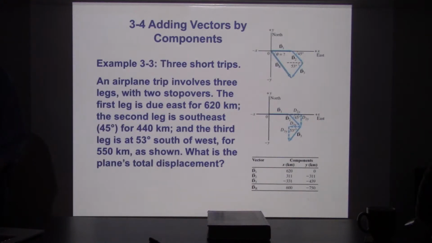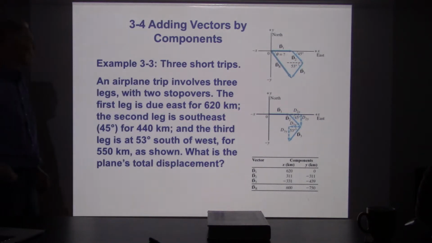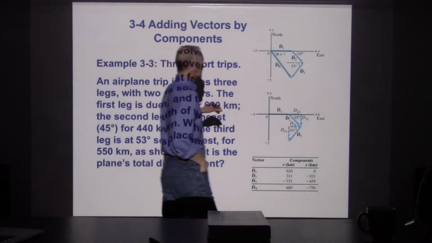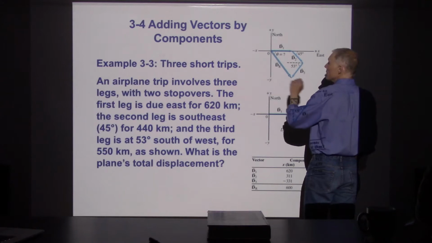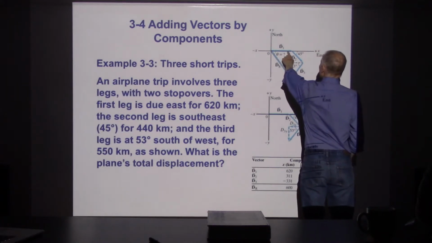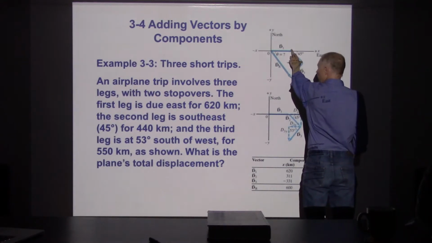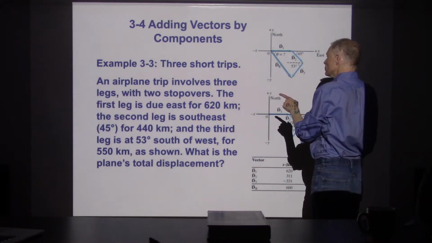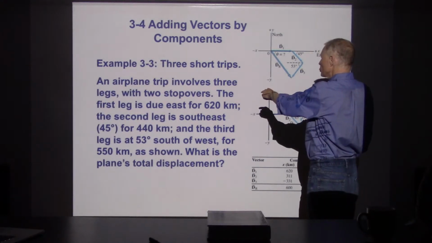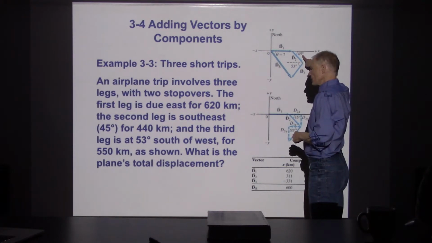Okay, so it says we're going to take 3 short trips. We're going to do one more example of this, I guess. So the 3 short trips we're taking, oh, it's an airplane this time. So we're traveling this far directly in the x direction, and then we're going to turn, and we're going to travel this far. They got to give us the numbers. Okay, the first section, first leg, is 620 kilometers. The next one is 440 at a 45-degree angle.